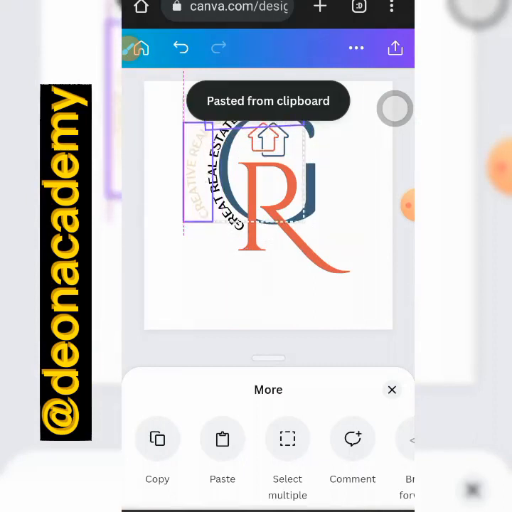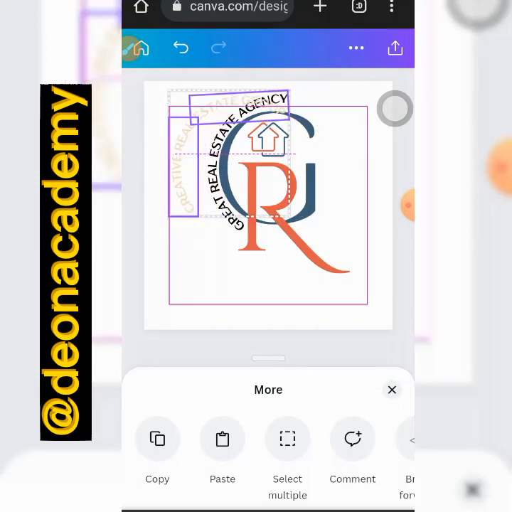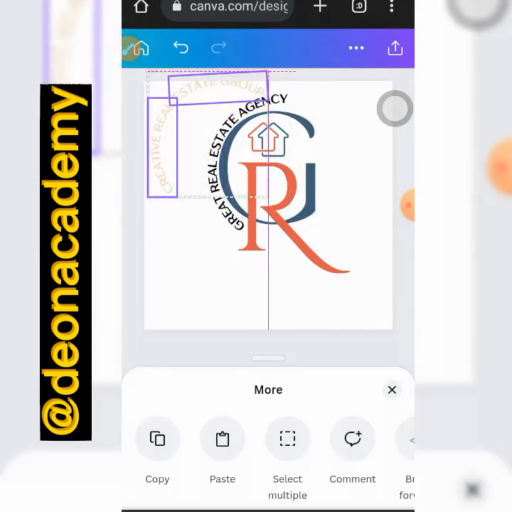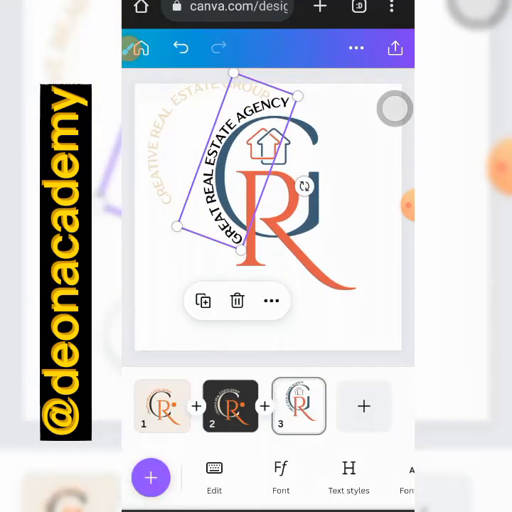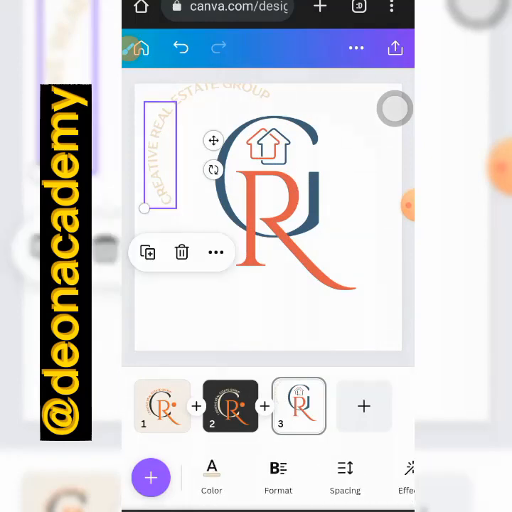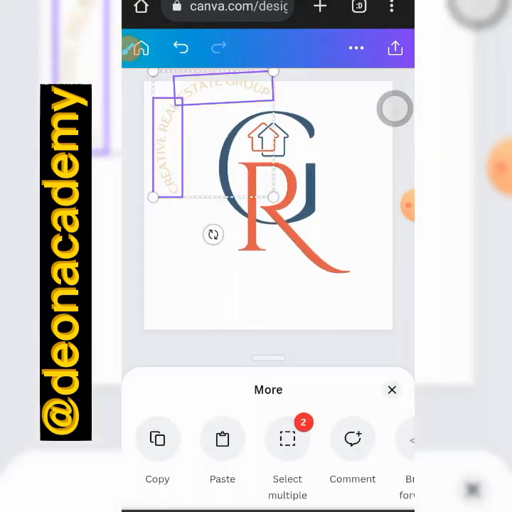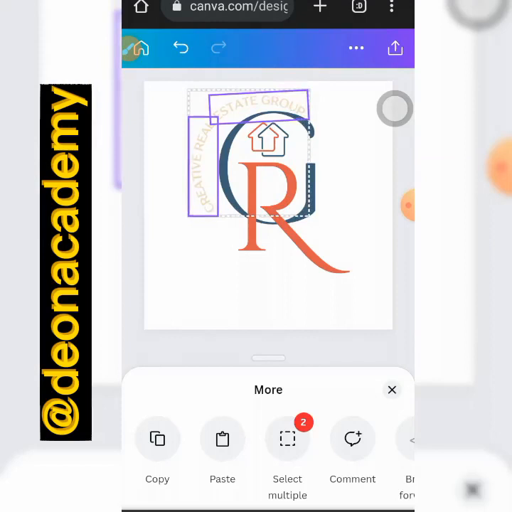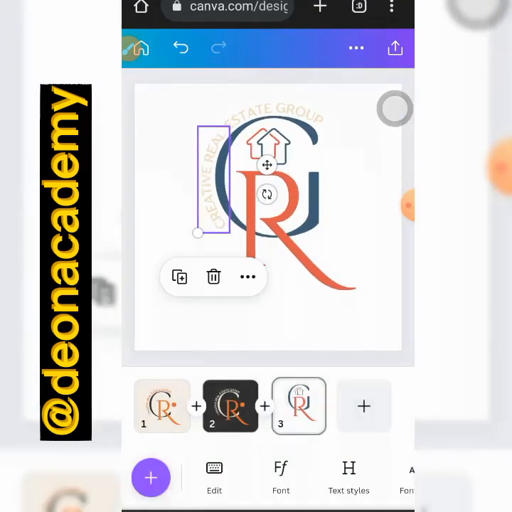You see, you just have to adjust it to the design you get. You can adjust it this way to the design. So let's just go with that. I'm showing you the lazy man's way to go about it. So let's select the two again, and then bring it closer this way. Right, perfect. So let's change the text.